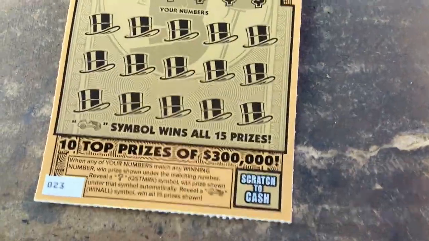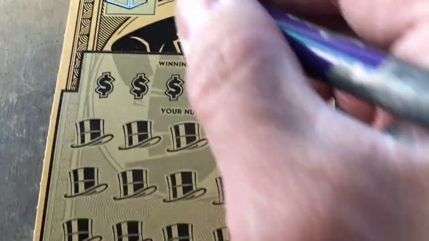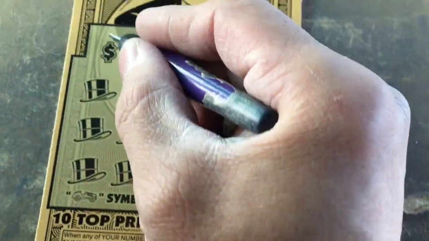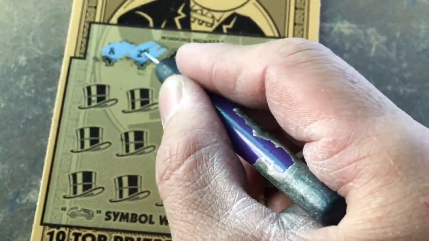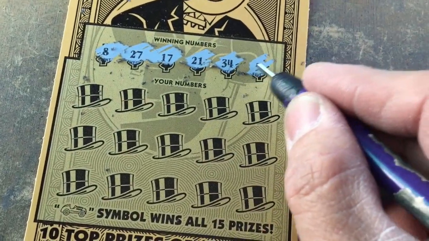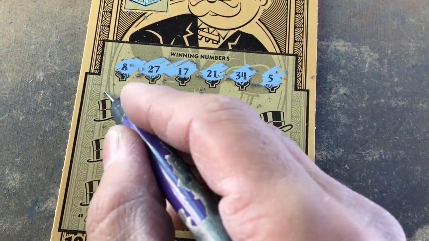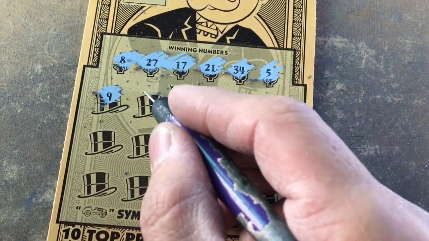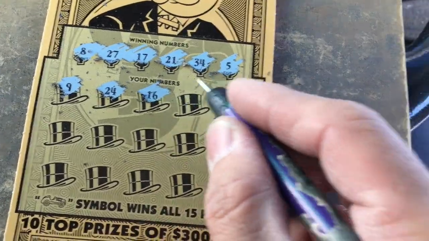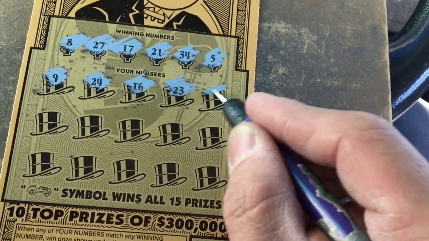All right, let's move on to ticket 23 on Monopoly. Looking for that $200 symbol. Nope. We got 8, 27, 17, 21, 34, and 5. Yep, 9. Dreaded 24. Sweet 16. 23 on Jordan.